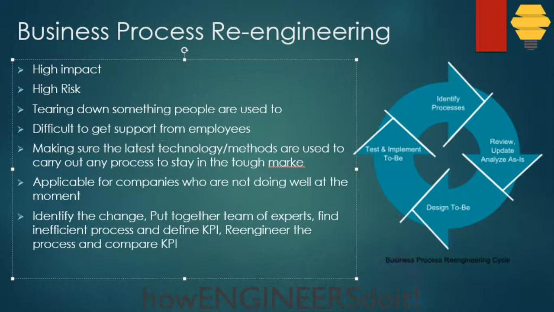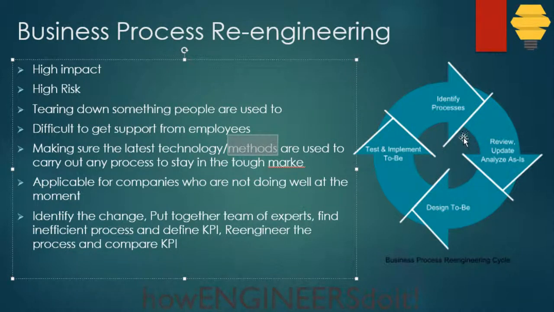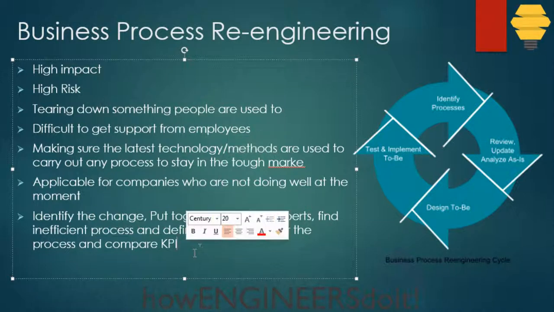To summarize: we analyze the whole process, identify which process has an issue, and re-engineer it. Importantly, this technique is used only when there is a problem with the current process or the business is already running at a loss. Only then would management be ready to do this kind of re-engineering. If the process is going well and profits are good, management would not be interested — because re-engineering incurs significant cost, and people would not want to re-engineer unless the business is already in loss.